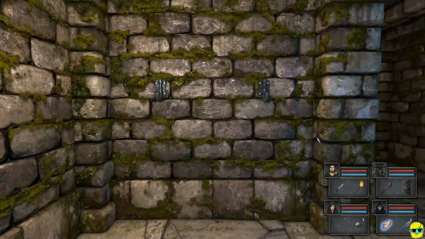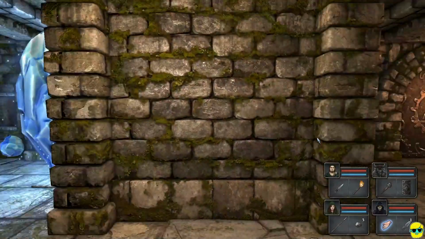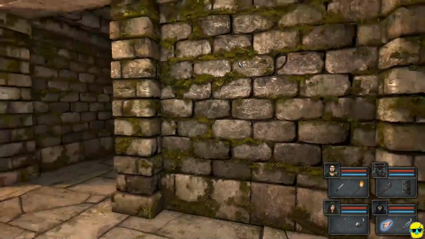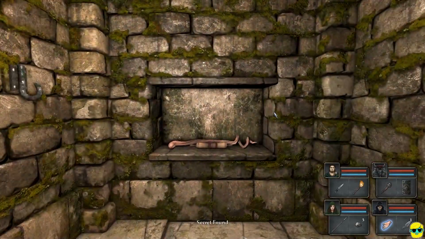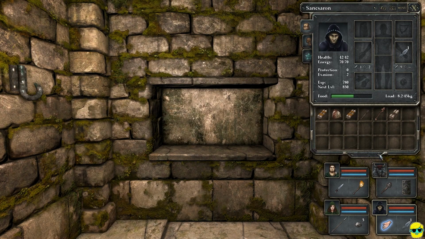Why is it that there is a button by this iron door? Okay, but look right here, there's another button, and we got it. So I'm going to mark this on the map. Look right here. Button. And now, because we pushed both of them, we found another secret. You hear the chime. And we can go in here, and what did we get? We got a whitewood wand, which we'll give to our spellcaster, and another scroll, and we're going to dump it in here.